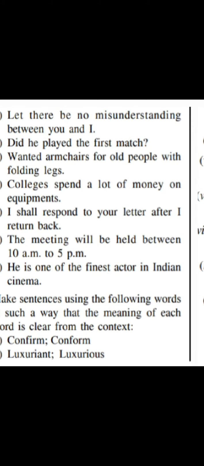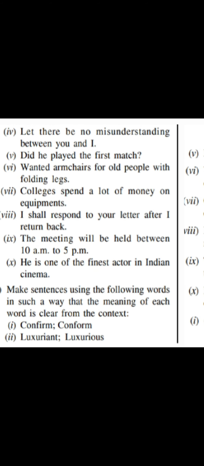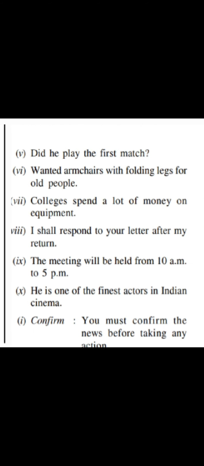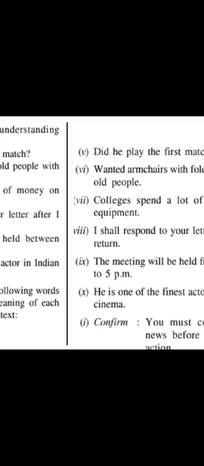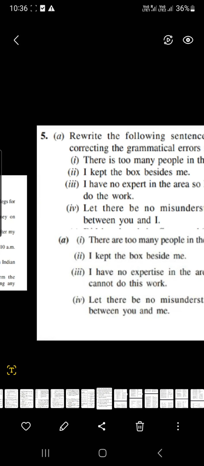Then we just looked at this rearrangement of words in the sixth one. Wanted armchairs for old people with folding leg. That has been replaced by wanted armchairs with folding legs for old people. Alright, then this between thing was replaced with from 10 a.m. to 5 p.m. Then again, the Newton and the finest actor example. He is one of the finest actor in Indian cinema. The correct thing is he is one of the finest actors. You put the word S, actors, in Indian cinema.